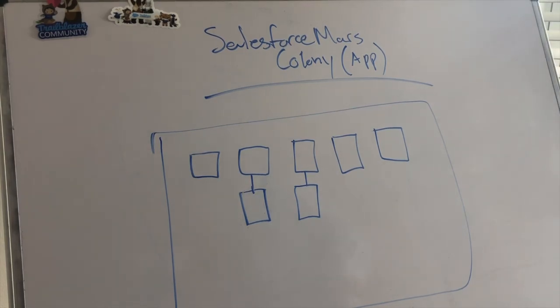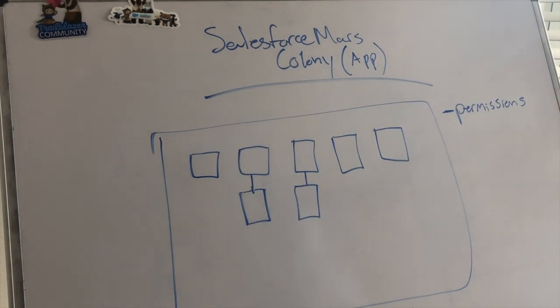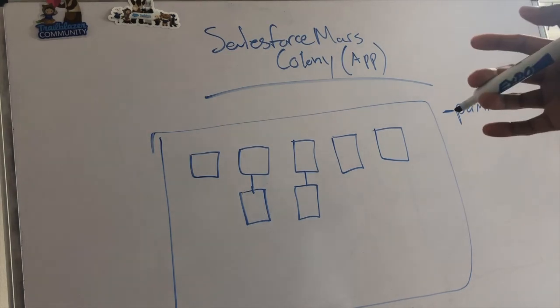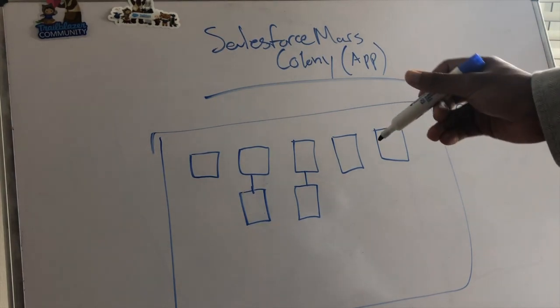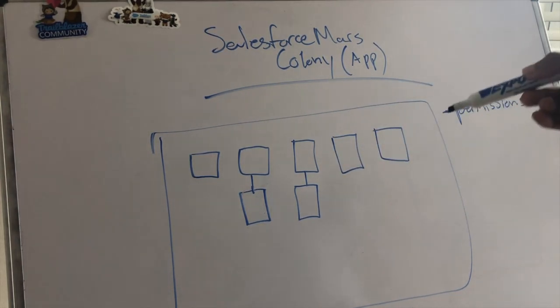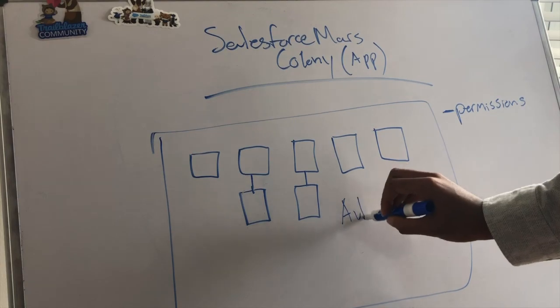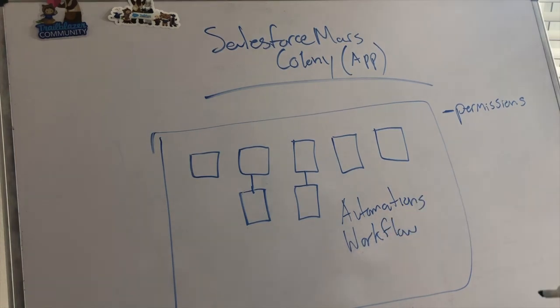So from there, that means we'd be able to have permissions, where we give permissions to each of our astronauts. And the purpose of permissions in Salesforce is to open up access to stuff like this. If we were to create an app, then we'd want to give permission to use this app to each of our astronauts. And then also something that we'd be able to do, and I guess it just helps me having it all in one place to visualize what kind of automations we would have. We'd use automations, and we would use workflow. And so that's kind of going to be the functionality when this starts to come together.